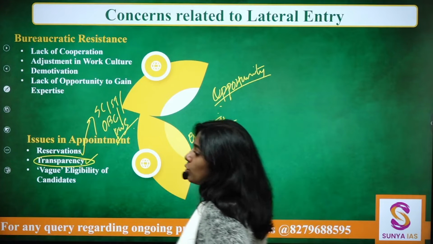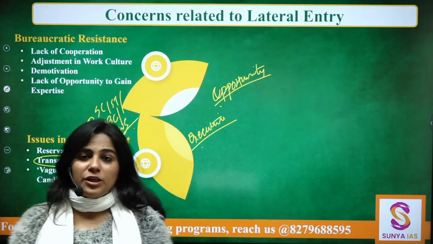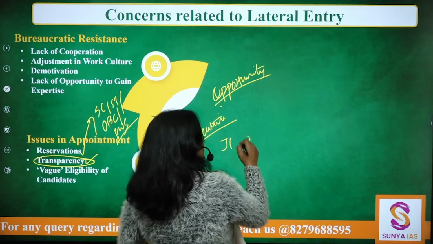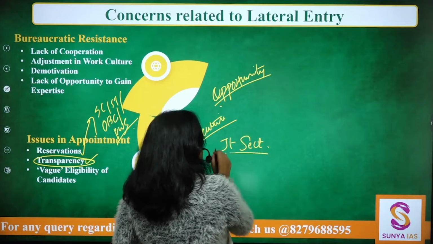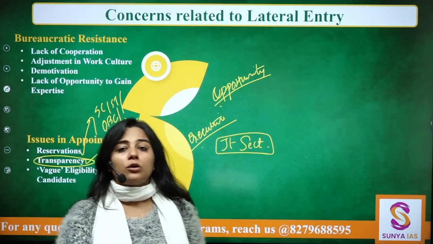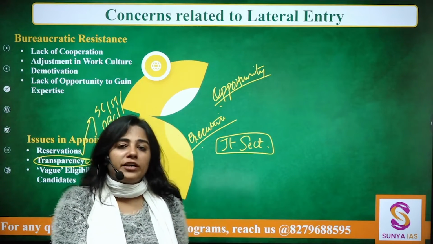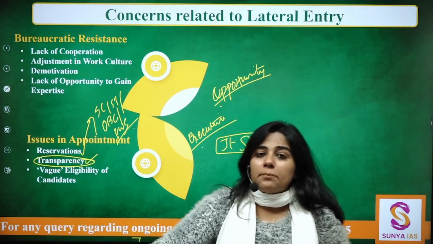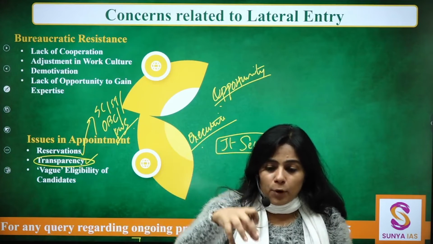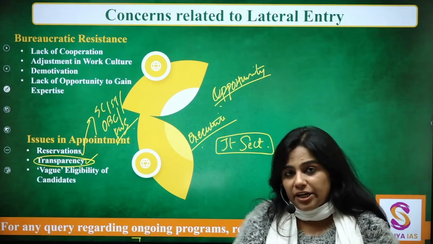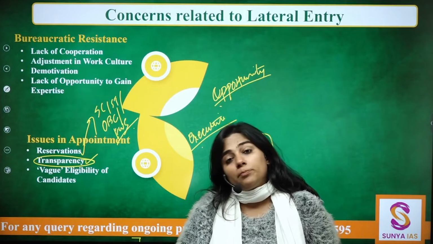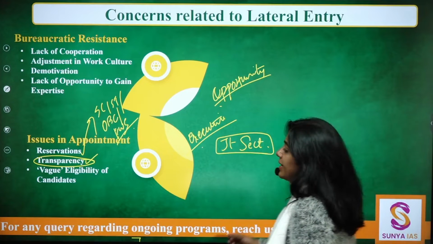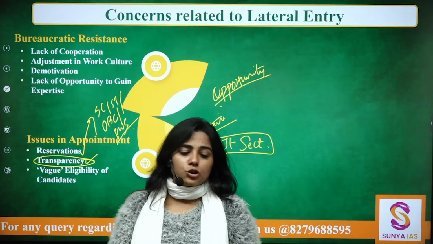And this also means that if you have inducted someone at joint secretary level and that someone is a person of your choice, you know, you are the government of India, you are bringing someone of your choice as a joint secretary, that means the politically neutral executive, the bureaucracy, is not politically neutral anymore, right? They are politically biased now because they are indebted to you for choosing them.